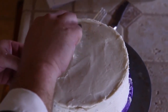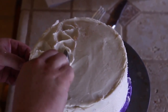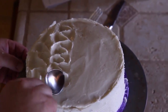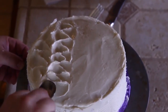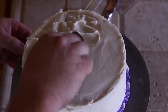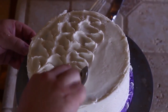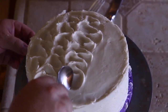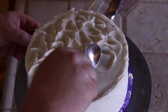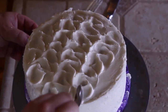And for fun, if you like, you could do it like a crosshatch, okay? And you could start over here. Gives it another look altogether. Okay? And that's the zigzag technique.